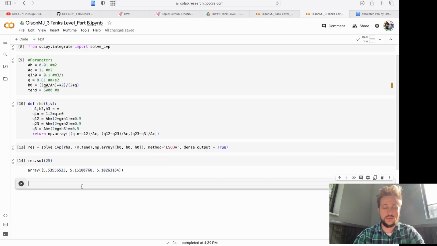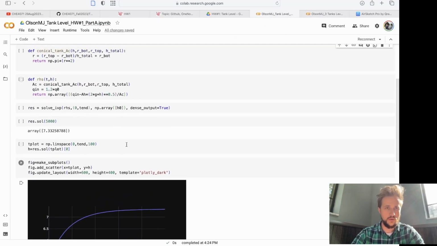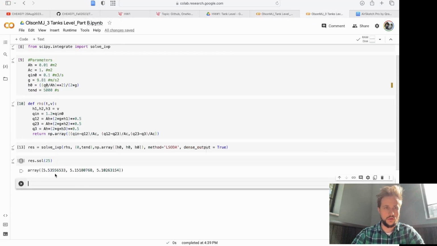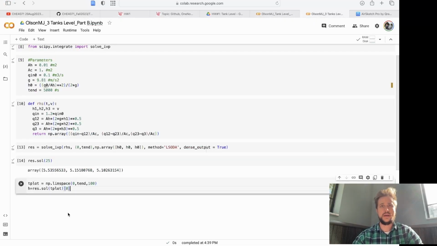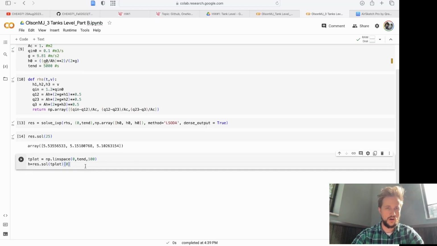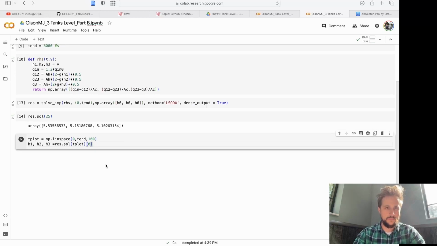So the last thing we need to do now is plot, so we can visually see what is changing over time. Let's go ahead and steal a little bit from what we previously coded. We're going to be doing similar plotting here. So we have our time plot, where we're assessing our independent variable, equally spaced from 0 to whatever our time end is going to be over 100-second increments. But now we don't have just one tank. We've got 3 tanks that we're considering, and that is all going to equal our time plot.